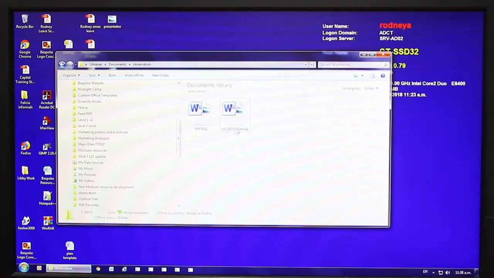Now I've given it a unique name. Now I have two very distinct files that both have the same content. So that's pretty cool.